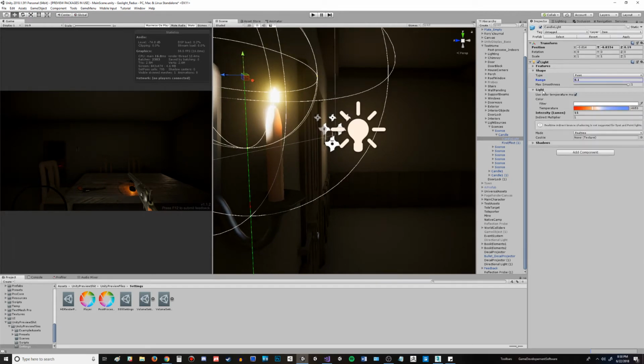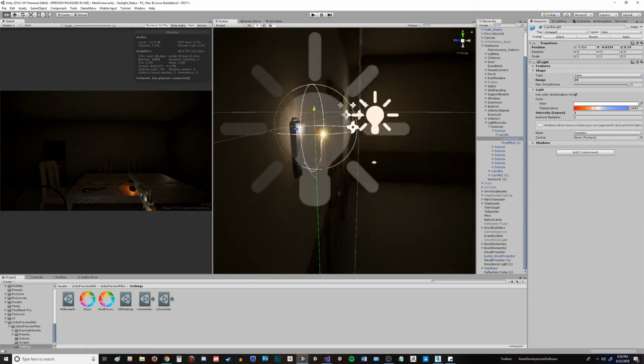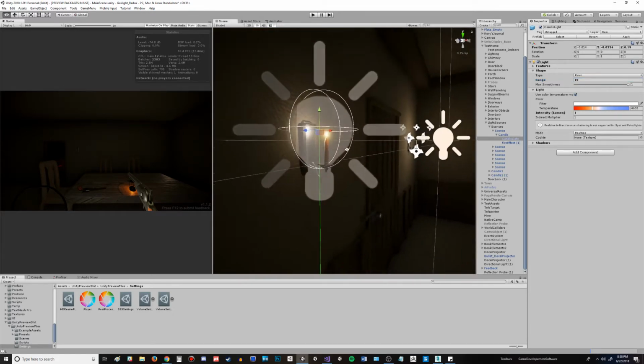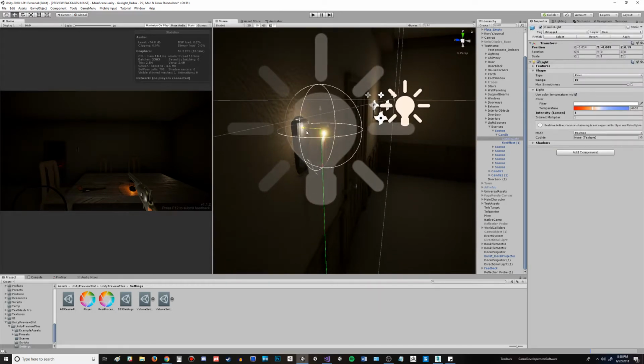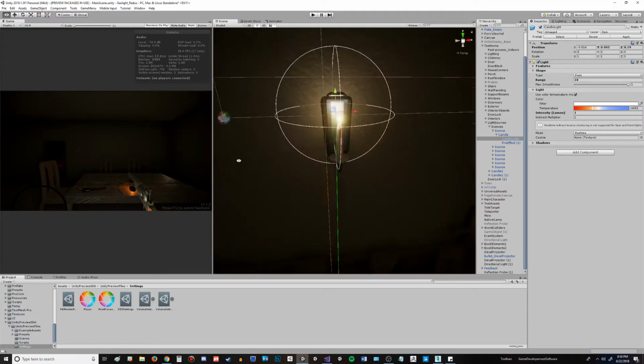So it needs to also be a light in the environment. Maybe it's just way too intense. Set it to like 2. I'm using indirect multiplier, so let's set it to like 1. I'll set it back to 10. Now see, that looks way better. You can kind of see the translucency on the candle. If I do it this way... No, you still do see it at the bottom. Actually, it looks really nice.